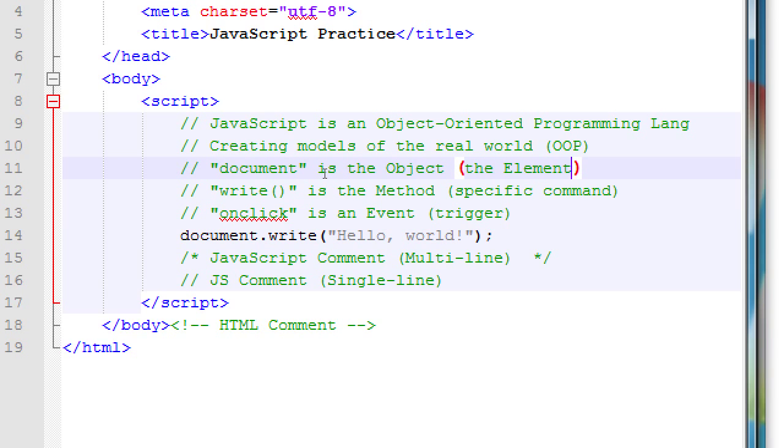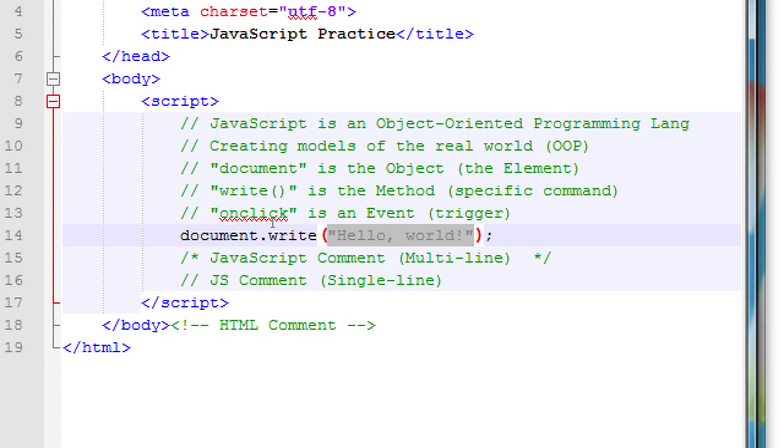On page 31 of the book, there's an example of a car, which is an object, and then it has various events, which are to brake or to accelerate. So here we have an event of onClick. When we click something, a method is triggered. We write to the screen. In the example in the book, when we have the event of brake, then we have the method slow down car. So this is how we represent real things in a programming method, object-oriented programming.